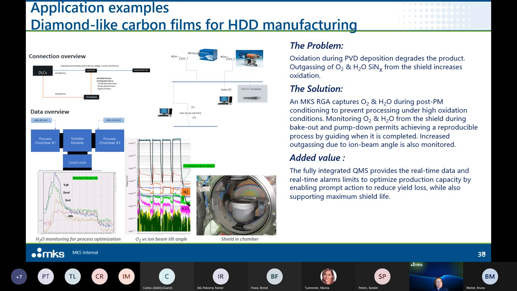Right, another example is a diamond-like carbon deposition, typically a process which is known as a dirty process. So we paid attention here to a sufficient inlet system. And here there was also a need to monitor very low traces of oxygen and water, because these are critical for the formation of the nitride process. In addition to that, the system has also been integrated into the factory environment, into equipment. And it really shows the benefit that an integrated system is enhancing the value of the operation of a QMS.